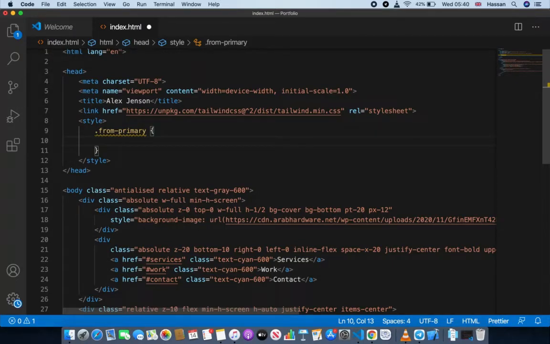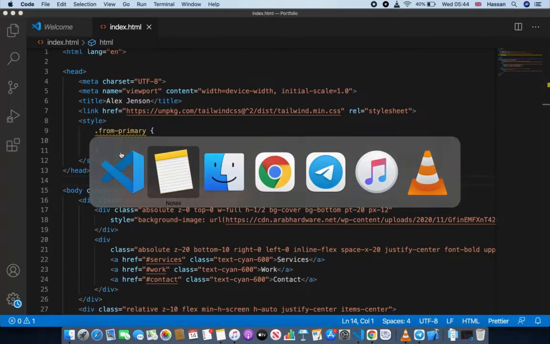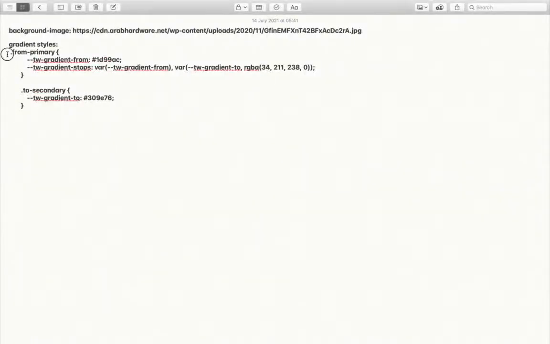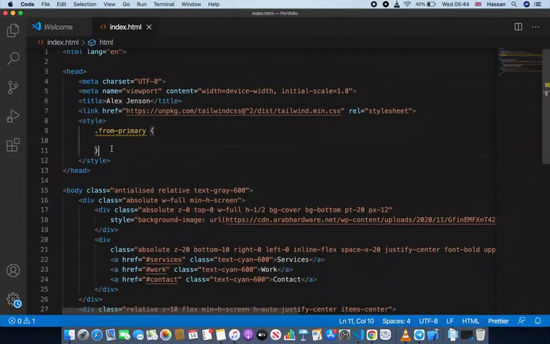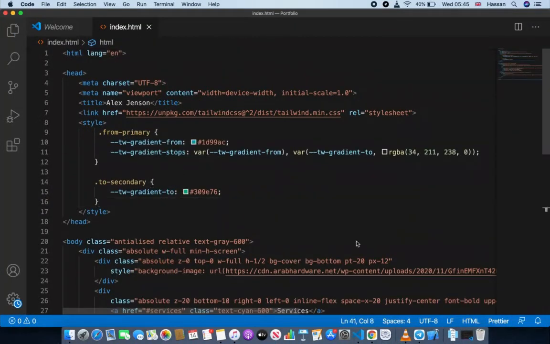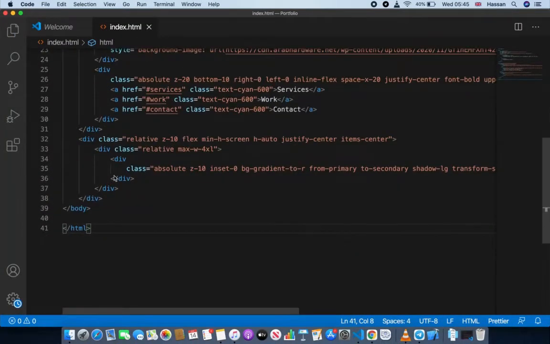Otherwise you are free to use your own colors and customize it how you like. You are free to use the specific Tailwind classes that I have shown you in the introduction. You can go on the Tailwind documentation and it shows you how to use it. Basically, you can choose whatever color you want, from this color to another color, which is a Tailwind color. But in our case, I want to use a specific color, so I will have it in our style. You can copy and paste what I have used, or you can use one of those Tailwind standard colors. So we have done this beautiful gradient skewed div.